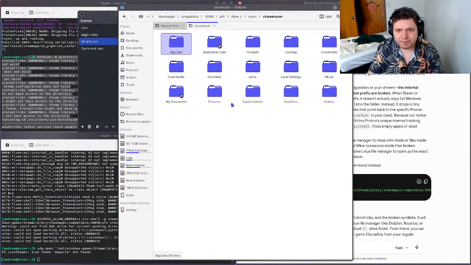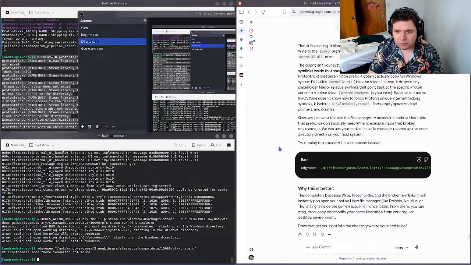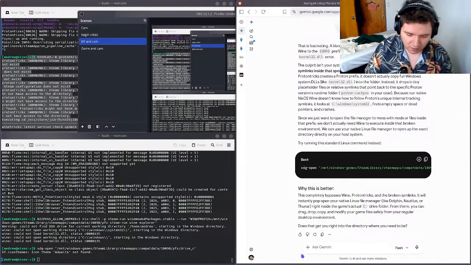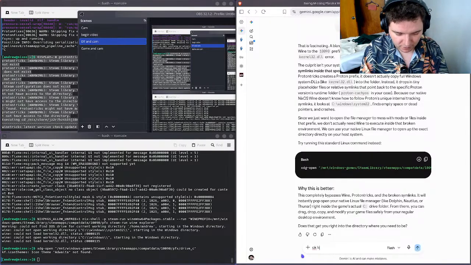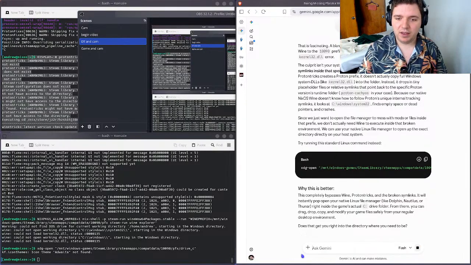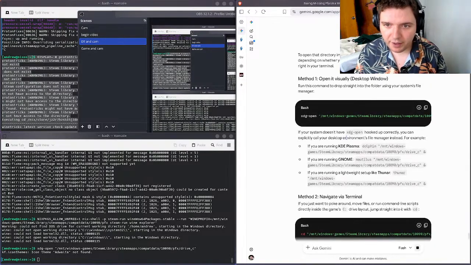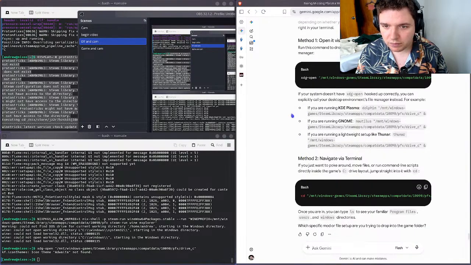Drag drop game files. Okay. How? All right. Let's see what it says. Okay.